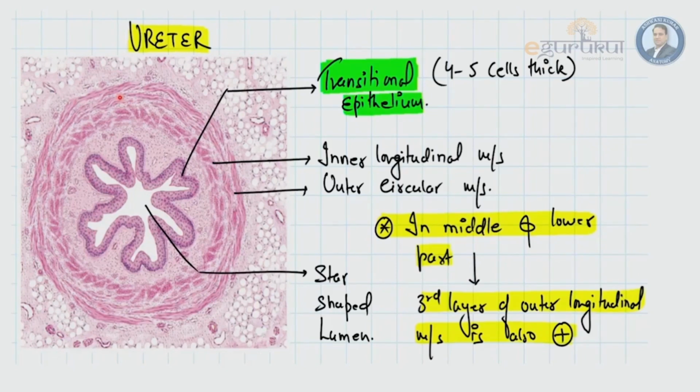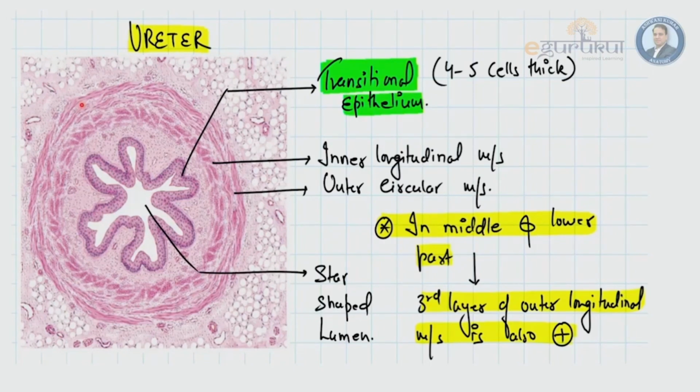And when you see that slide, the lower part of the ureter, which is having a 3 layer of smooth muscle, the obvious confusion between this slide and other slides would be the slide of the urethra. Because the slide of a ductus deferens is also having the 3 layer. I'll just show it to you after this. So that was a kidney. Now this is a slide of a ureter.